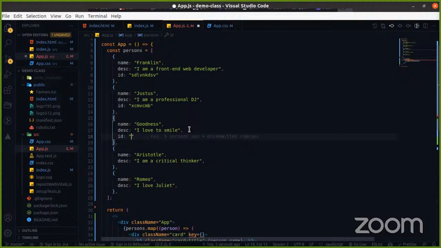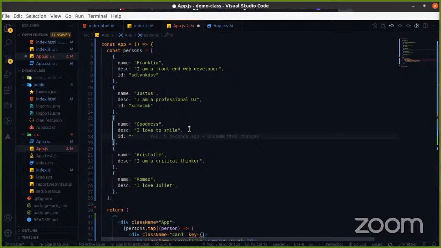Whether you put a number or a string, it just has to be a unique string that is unique to that particular element. So we have to convert it to a string and then use it as a string.